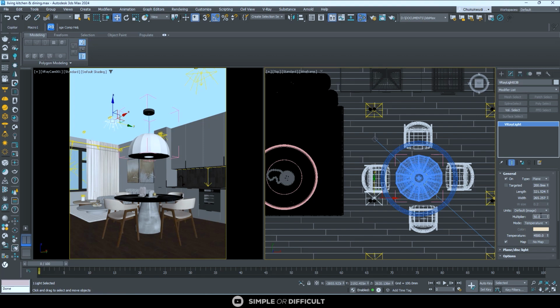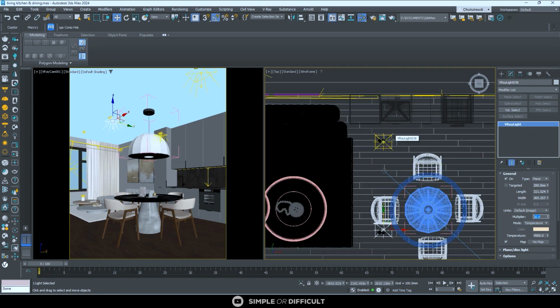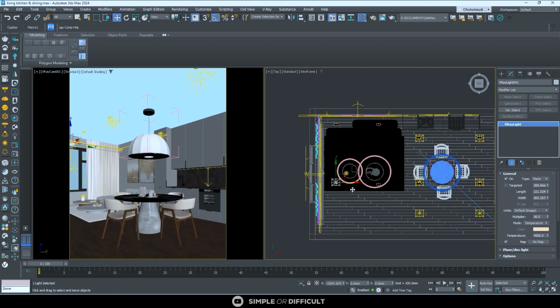Okay, so I'm going to adjust this light some more. It is 50 now. I'm going to make it 60. Okay, I need it to be a little bit brighter than it is now. All right, so I need that light on this other side as well. Okay, maybe it is too much. Let me leave it at 50. Okay, I'm just going to put this one over here as a copy.